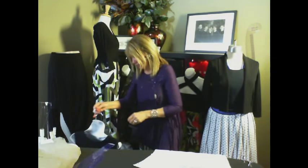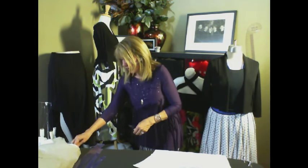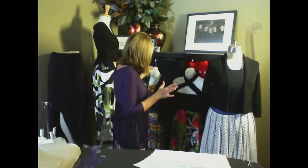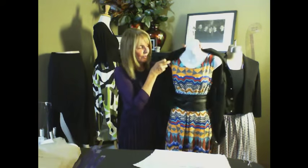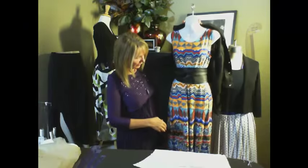Okay, then I wanted to really utilize the fabric, and we have a couple of fabrics that are just dynamo fabrics. They don't need anything except for us to just make their beauty come out. So this is, you guys, I don't remember all these fabric names. Probably should have written them down before I started.